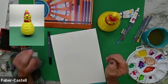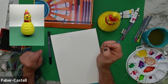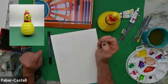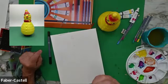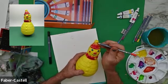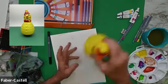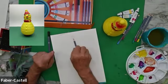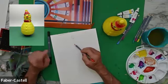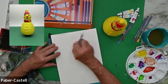And it actually works. If I shut one eye and put the point of my pencil at the top of his hat, then I can bring my finger down to where the bottom is. And then if I lower it, I can see how much bigger his head is compared to the hat. So if I take this dimension from here to here, then I need to make it bigger from here to here because his head is a little bit longer than the hat. All right, so I've got that, and I'm going to say it's about this much bigger. Okay, maybe I'm going to cut back on that a little bit just to give us a little more room here. You can erase as you go along.